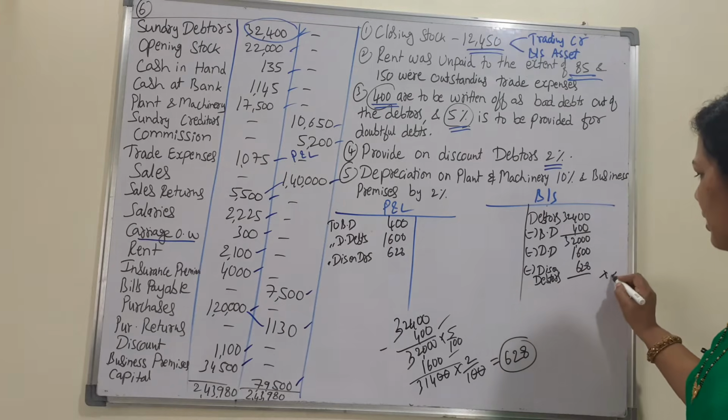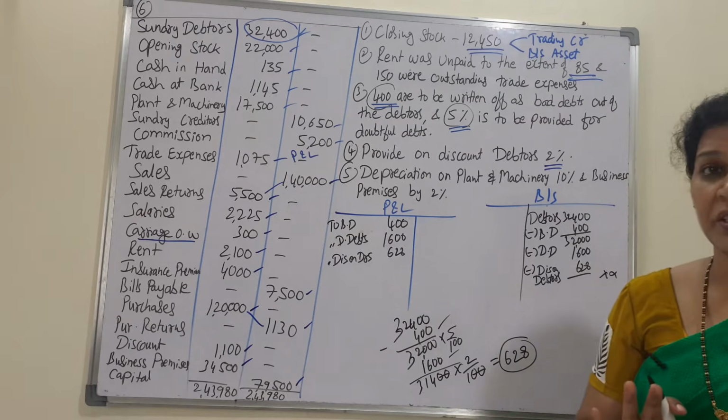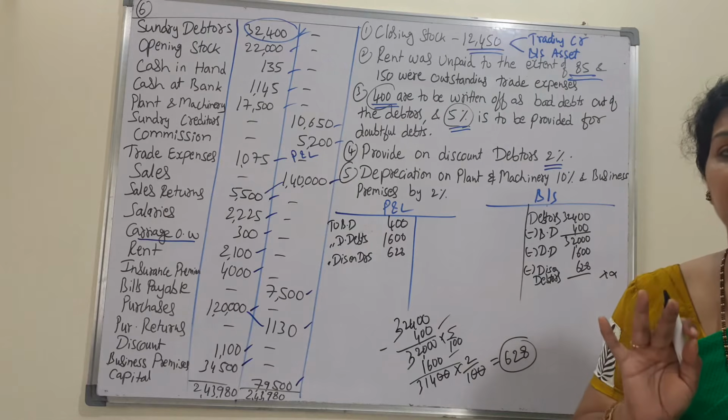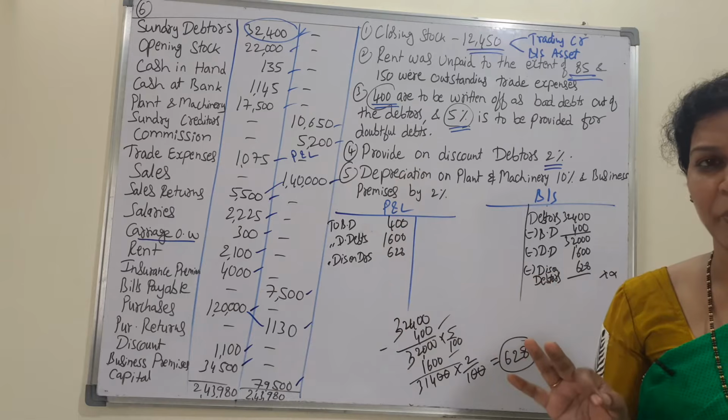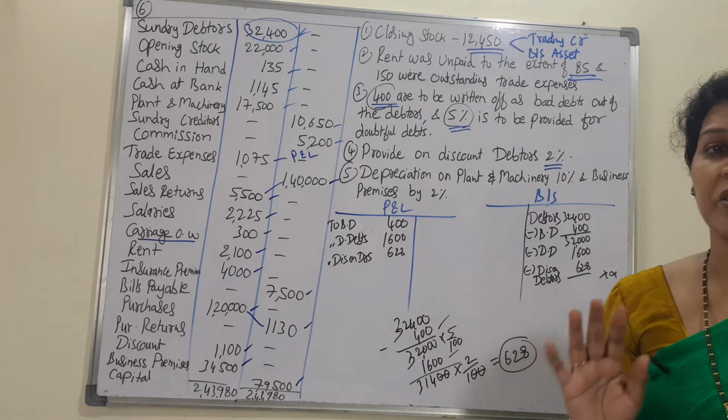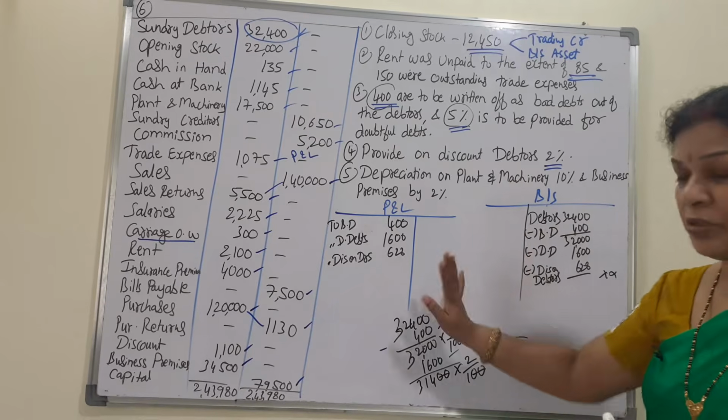So whatever you get, you write the amount in the outer column. Are you getting it? I have taken this problem specially for bad debts. The rest of the problem, we have done already 5 problems and you can take out any textbook problem also, but this treatment you remember.